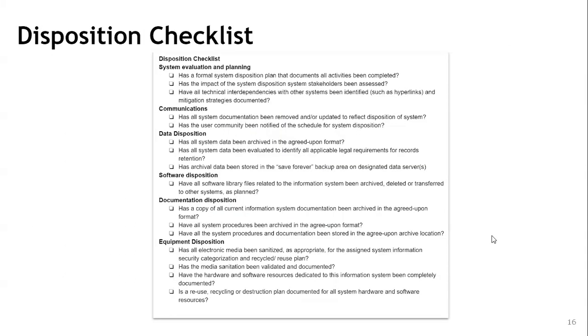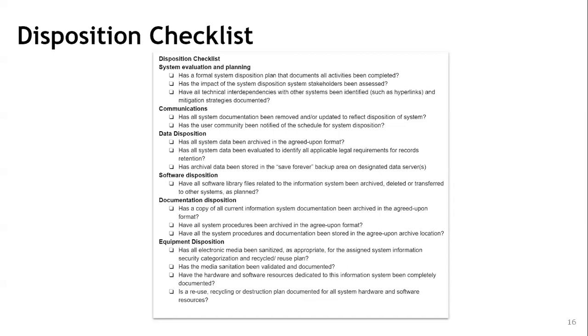The disposition checklist, or the project closeout checklist, has about 6 main components that we need to check. One is about the system evaluation and planning. You could ask yourself: has a formal system disposition plan that documents all the activities being completed? Has the impact of the system disposition on stakeholders been assessed? Have all technical interdependencies with other systems been identified?